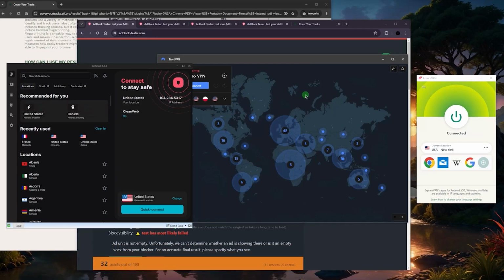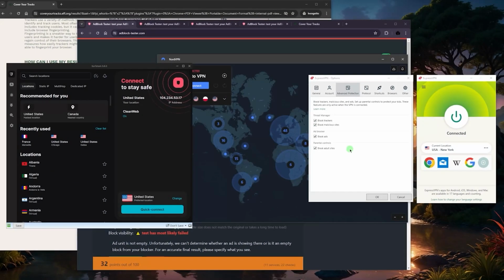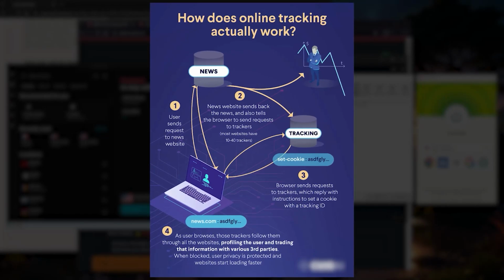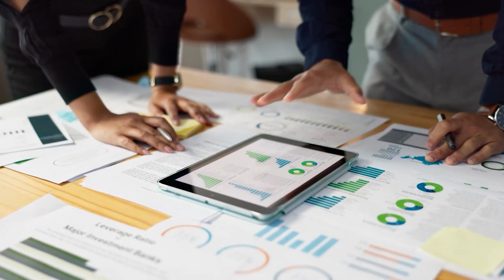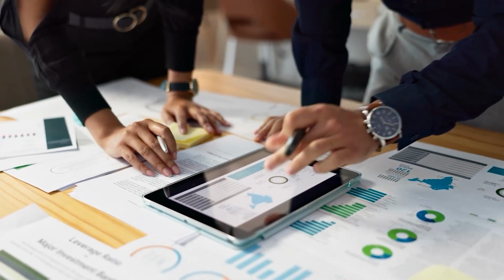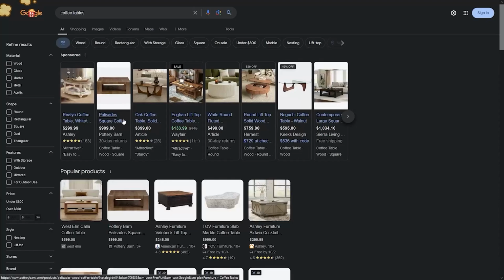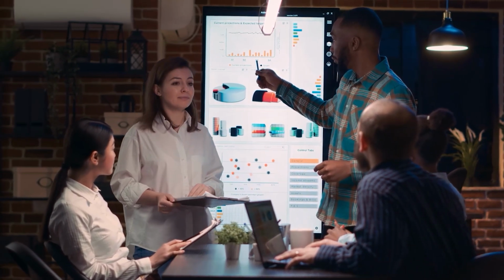Okay, now one of the reasons why a VPN is necessary is so that you can not only block ads, but also trackers. So if you take a look here, you'll notice that we're able to block ads, but we also have the option to block trackers, and you always want to keep this thing on. Now, if you're not familiar with what trackers are, web trackers are small pieces of information that collect data about your activity on any website you go to on your browser, and it sends that information to a tracking server. Companies use this information to create more targeted ads, which can increase the likelihood of a user making a purchase. So let's say you were making a Google search about coffee tables, then the websites you visit while researching will record your information so that they can create, again, more targeted ads later on. And there's a lot of personal information that they actually pick up when they're doing that.